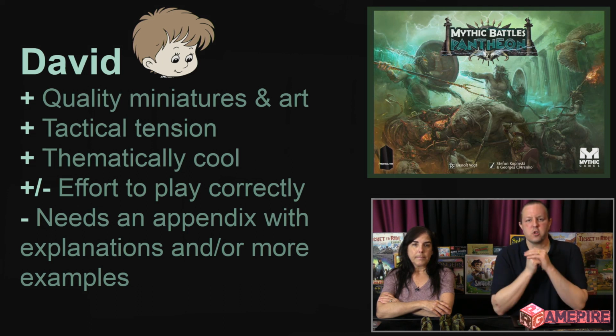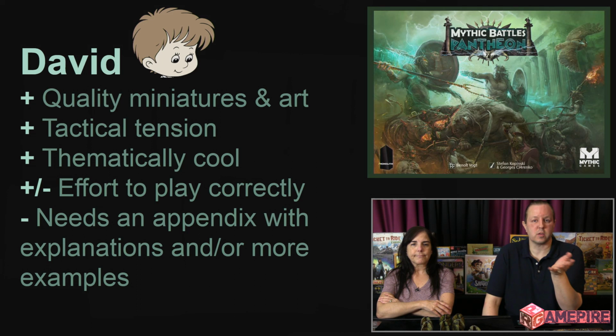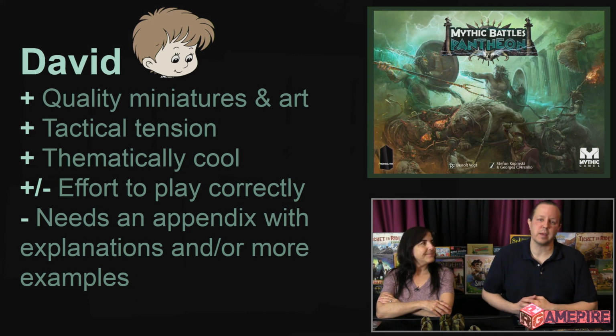Okay, so tactical tension, meaning that it's definitely a game where you really have to think carefully about the order that you do things in, using your resources with your activation cards, and playing the odds of what you're going to draw, and gambling, so to speak, taking risks as to if I do this now, will it pay off? Do I risk that? So again, very rewarding with regard to that for those who like a lot of tactics involved. So thematically, it's cool. I like the Greek theme.